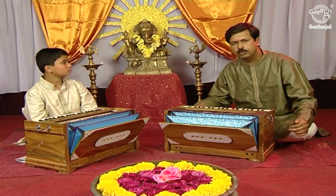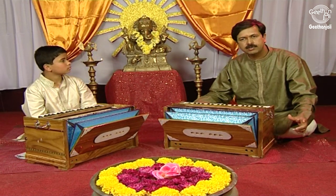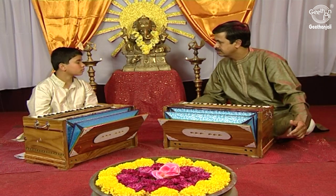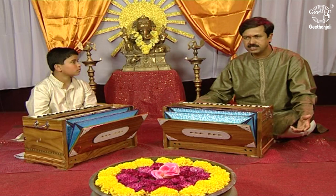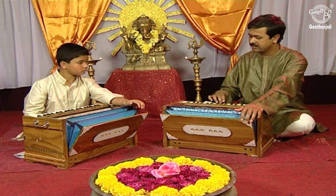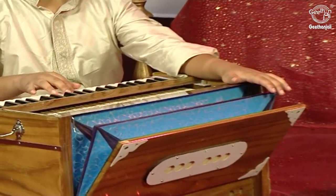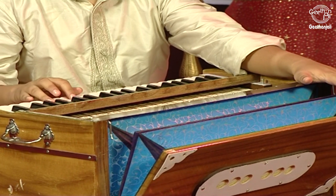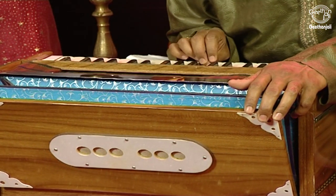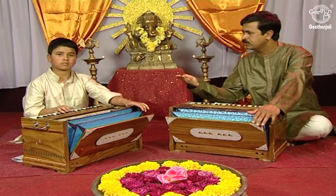Now I shall teach you rag Bhoop. Rag Bhoop is from Kalyan Thaat. It is called an odav rag, that means a rag of 5 notes: Sa, re, ga, pa, dha, sa. So ma and ni are varja, they are absent in this scale. Now play aroha. Sa re ga pa dha sa. Sa dha pa ga re sa. This is aroha and avaroha.